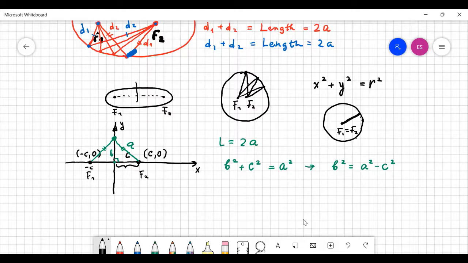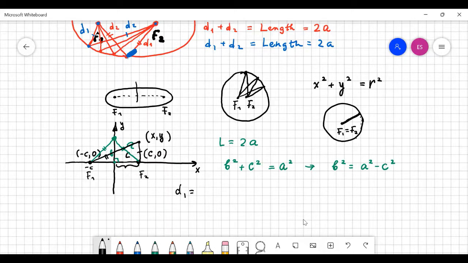So now let's imagine any other point on my ellipse. For the previous point, everything is clear, the coordinates are like this and we have everything connected. But imagine that we have another point on the ellipse, somewhere here. This point has coordinates x and y, just an arbitrary point on an ellipse. What is going to be the distance from the first focal point and the distance from the second focal point?